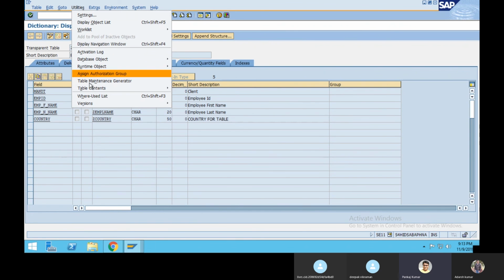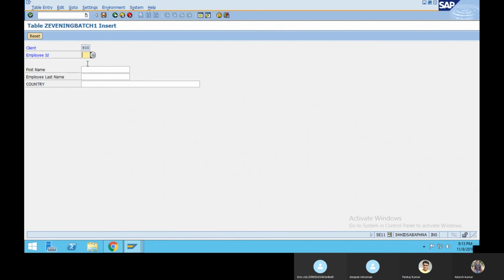Try to create one more time. Create entries. Give something like 5. 5 is there, that's fine. 10 let us give. Not there, it is not supposed to create. Just click on this test. It's allowing us to create. I don't know why it's allowing right now, but generally it should not allow. Anyway, this is the fixed value.